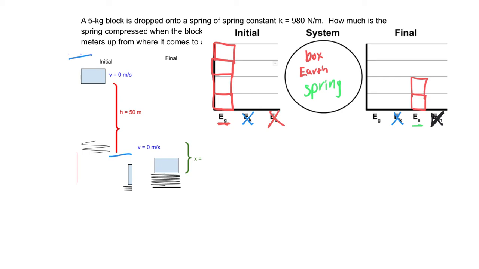So I'm going to put some blocks here, not all of them yet, because we want to see if there's energy stored here. And we can tell that there will not be because this is a height of 0 where it ends up. So we can go ahead and cross this out, and that means since we can't identify any outside forces acting on the system, we can go ahead and feel free to put our last block in the ES column. So we have an LOL diagram that's going to help us figure out how to go about this problem. Because what we really need to know is, what is this X? How much is it compressed?